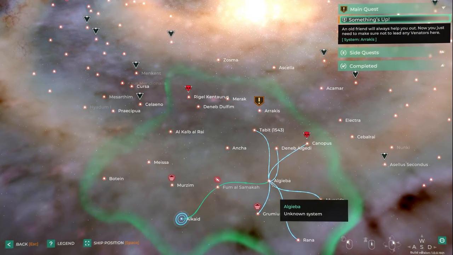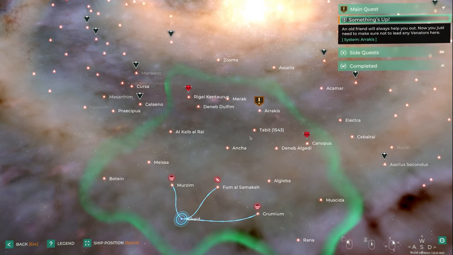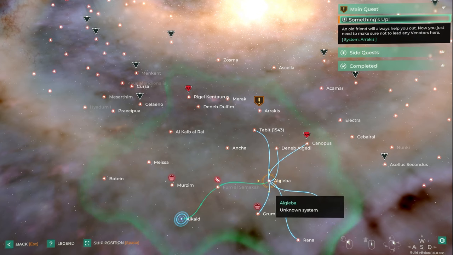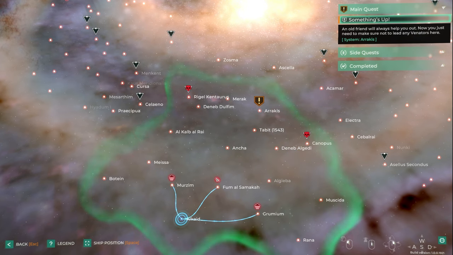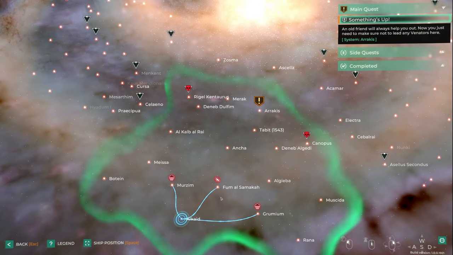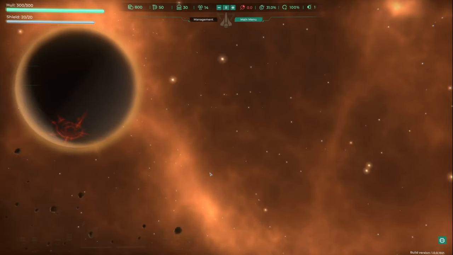So Grimium, I don't suppose it matters. 1, 2, 3, we've got 4 jumps that way. Looks like most directions we're going to have to go with 4 jumps. I'm going to see what this icon is all about, and now the ship is going to hyper jump straight there.